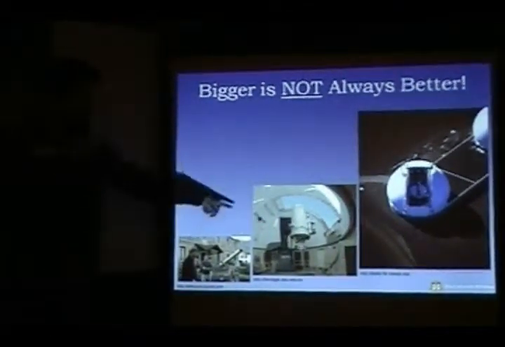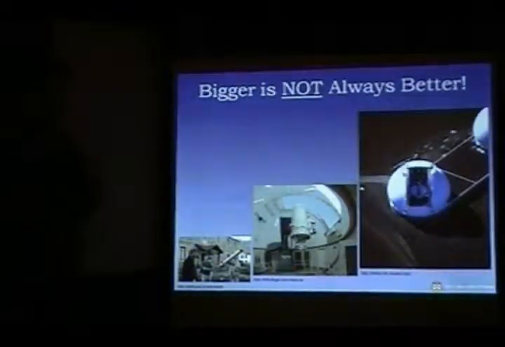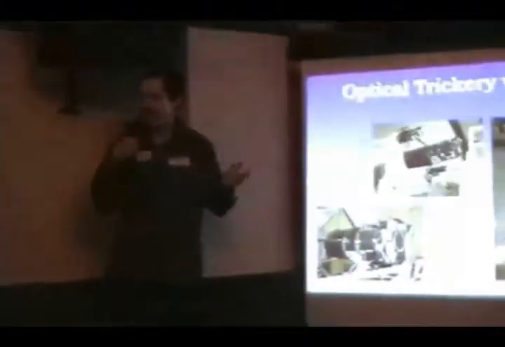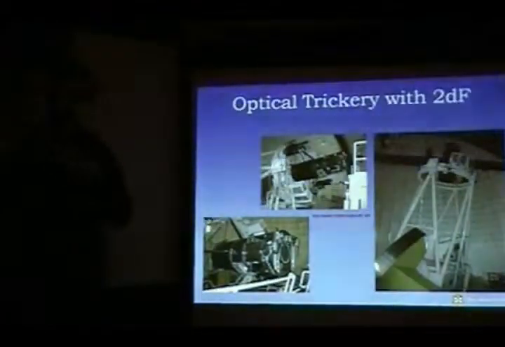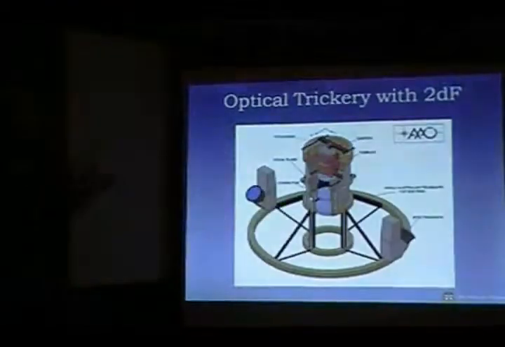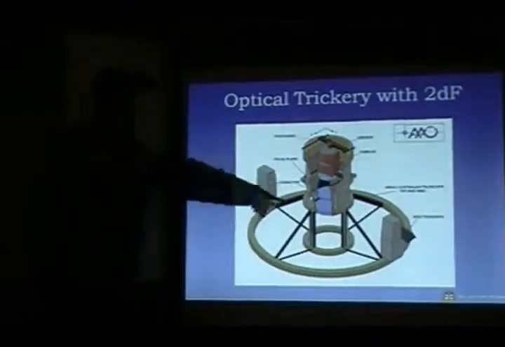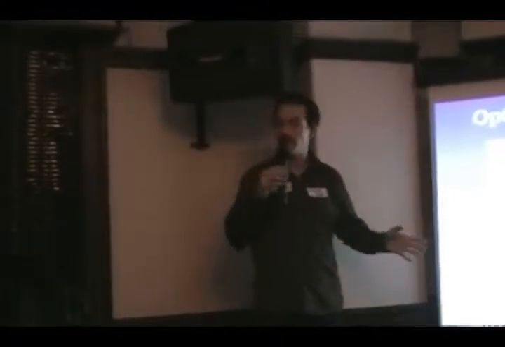Because here you have a series of different apertures, the largest optical telescope in the world on the other side. The problem with the larger optical telescope is that the field of view is usually very small unless you use some kind of optical trickery, and this is what this 2DF instrument has done. The 2DF instrument was commissioned and built by Australians in Australia, the first instrument of its type in the world, built in 1994, and it uses a very complex piece of optical instrumentation. You can see here there's a whole lot of corrector plates at very specific distances from the focal plane to give you this full 2 square degrees field of view for a 4-metre diameter aperture.